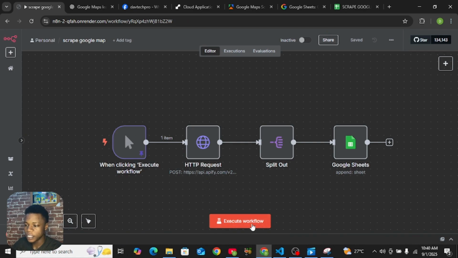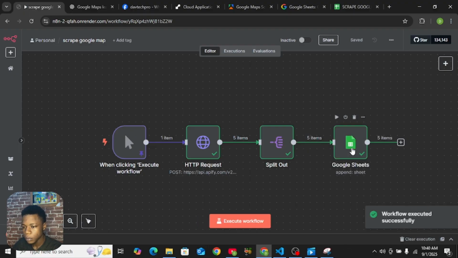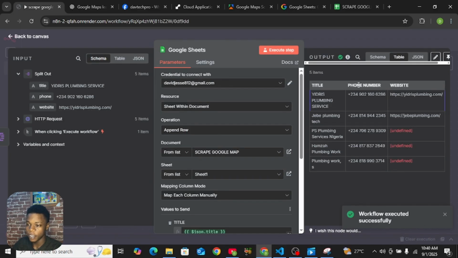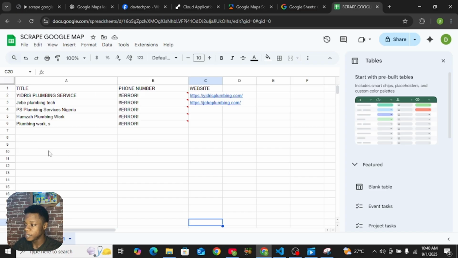And now when you click on execute step, it goes and sends it to the Apify API to actually scrape Google Map and get whatever data we want. And as you can see here, it said workflow executed successfully, and these are the data that we just sent in. And I want to check our database, which is Google Sheets.